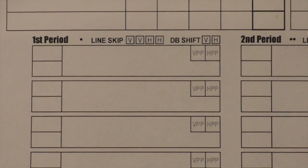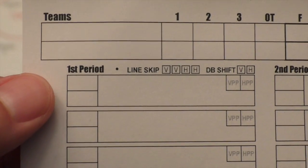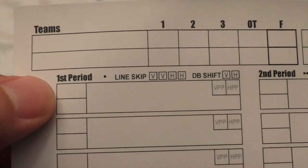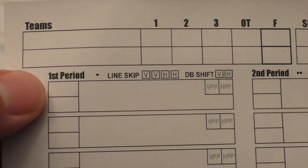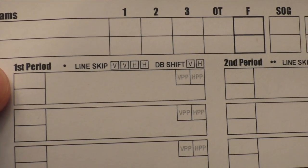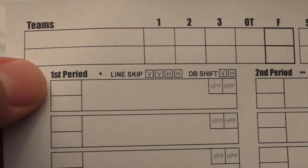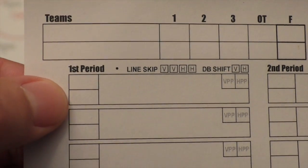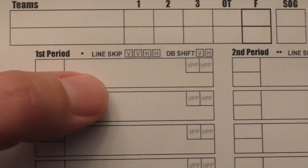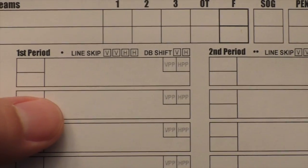For each minute of play, this is how I like to record the game, and this is something, again, that Steve Tower and I were talking about earlier. You can use these two lines at the left of the box to write in the particular code for that minute of play, whether it's a goal or a missed shot. Depending on if you write it on the top line or the bottom line, that just denotes whether it was the visiting team on top or the home team on the bottom that missed the shot or made the goal. And then you can write information about who made the goal and the assists in this box.